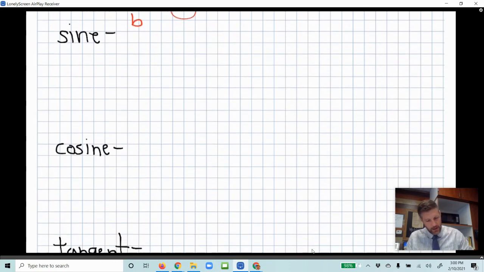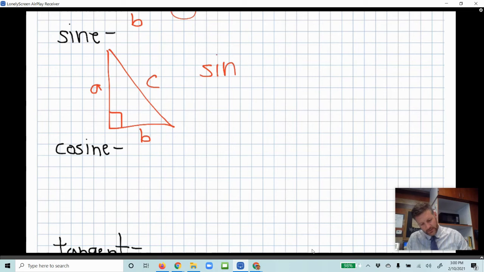So for each one, I will go ahead and just redraw our right triangle. We'll start with sine. So we have a right triangle. We're going to just go again with A, B, and C. And so sine, which is abbreviated sin, we don't say sin, but we abbreviate it, so you don't usually write the E. And what that does is you take the sine of a certain angle. To do the angle, we have this thing called theta. Theta looks like a little Pokeball or an O with a line through it. It's the Greek letter, and that is an angle.